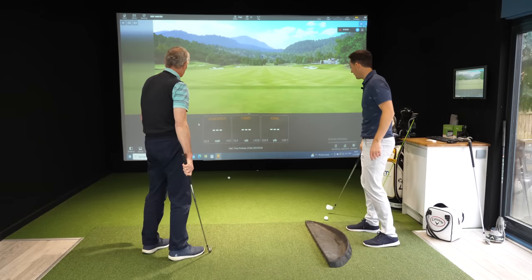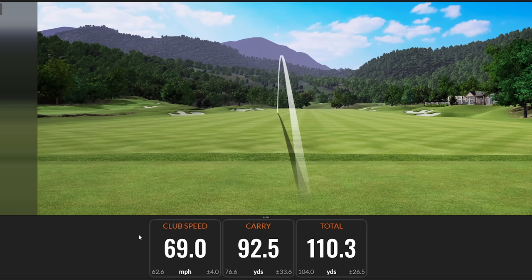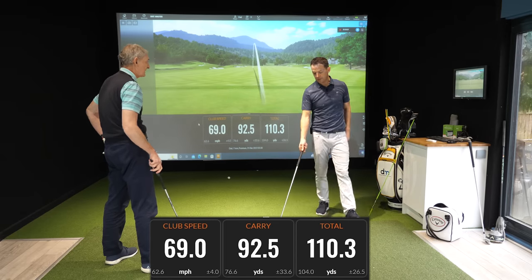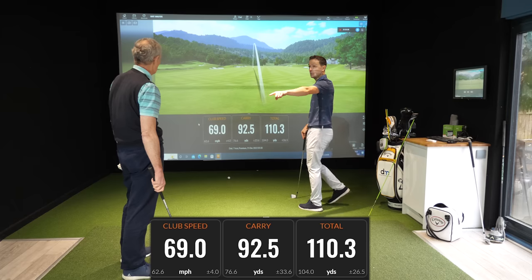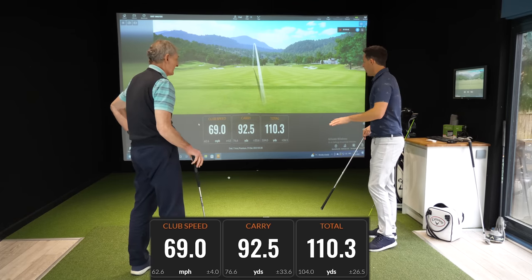So let's have a look at this in terms of speed. 69 miles an hour worth of club head speed. So you've just added 9 miles an hour, now we forget about strike for a second. You've added 9 miles an hour just by simply adding the catapult. 9 miles an hour times by three is equivalent to 27 yards once we apply the pattern that we've just done. Makes sense?